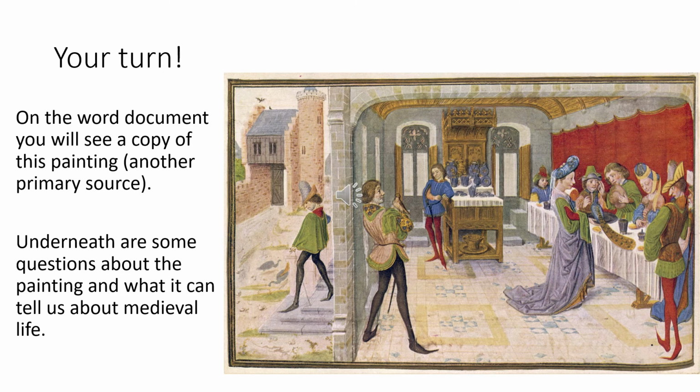In this picture here, that's on this PowerPoint slide and on the Word document attached, you can see that some people lived quite comfortably. What I'd like you to do, please, on the Word document is to pick out at least 5 separate things that you can see in this picture and to explain how they show that life was quite comfortable for people in medieval Britain.